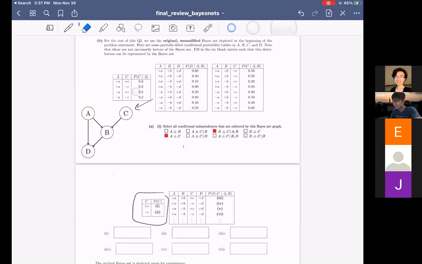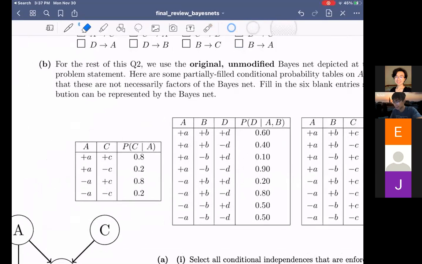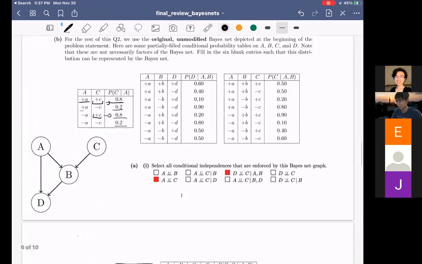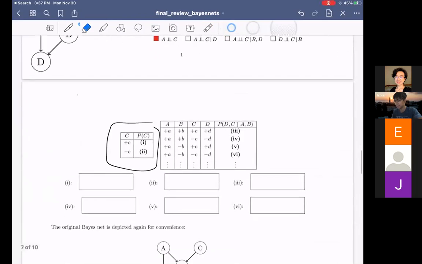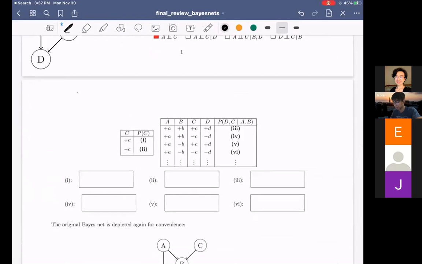And you can see this in the table as well, right? P of C, like these are both 0.8 and 0.2, and these are both 0.8 and 0.2. So no matter whether A is plus A, the probability of plus C is 0.8. So therefore, we can basically conclude that the probability of plus C is 0.8, right? Because in both of these scenarios, that's what it is. And if it wasn't that way, we can sort of just sum out A from that table, but we don't need to. So this would be 0.8, and this would be 0.2.